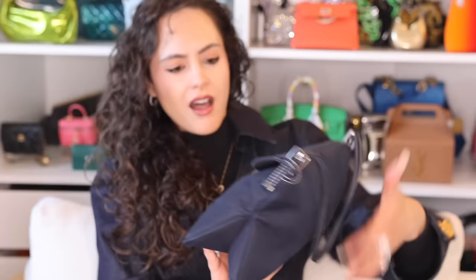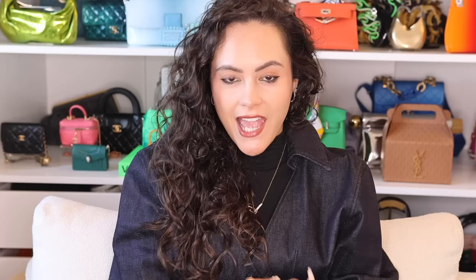I also found this Fendi baguette that is so unique, fabulous, and interesting. Have you ever seen one like her? Look at the buckle — fabulous turquoise wave design on it. Super easy navy canvas, throw over your shoulder and go, and nobody else will have the same bag. For those who like beauty, there will also be 50 of my favourite Dior lip oil — also available for 70% off during the live on April the 5th. Go to the description box, click the link to create a Whatnot account, find me at Cassie Thorpe, and bookmark the show.